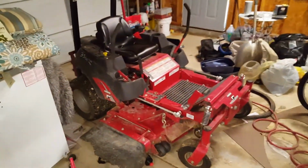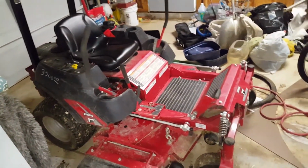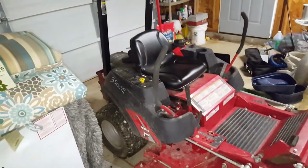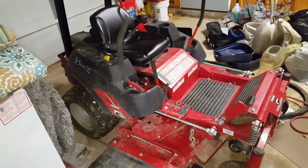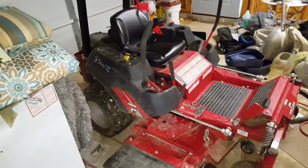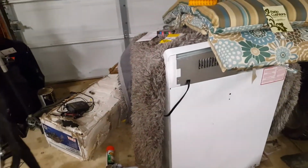That's my new War on Turf. Bought me a nice little Ferris. That thing's got a 27 horsepower V-twin engine on it. That thing, whew, man, it cuts. That thing doesn't even know what tall grass is. It just keeps going. Doesn't slow down. Anybody want a washing machine? Better to throw it in the trash.